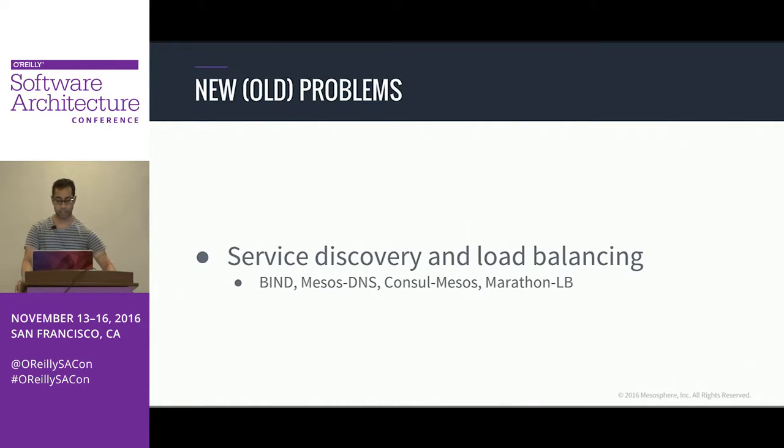It may run on node 1. It may run on node 80. And you don't really know how to look up that application, how to plumb that into the rest of your infrastructure, and so on. So that becomes a hard problem. So we have a number of projects that actually tackle this. MESOS DNS is one of them. You can also use Consul with MESOS. And we have another project called Marathon LB, which does that too.